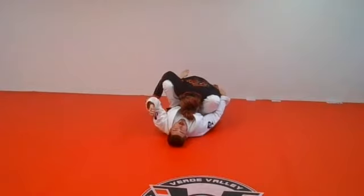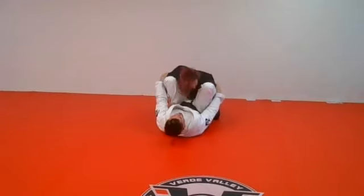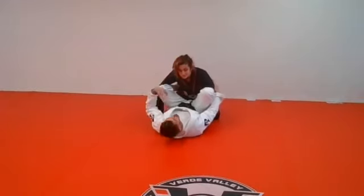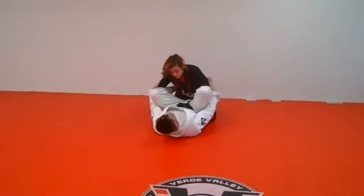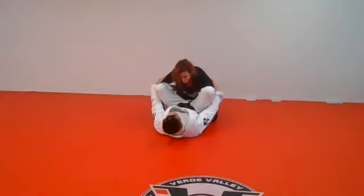My shin is in the way, my hand is on the outside, and I have two monkey grips on the outside of the triceps, okay? My feet are on the hips. She's able to sit up now, but like, touch my face. Headbutts, whip your hair around. That's the best she's gonna get.